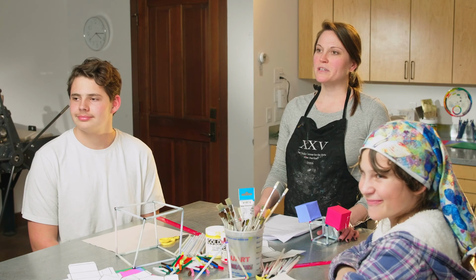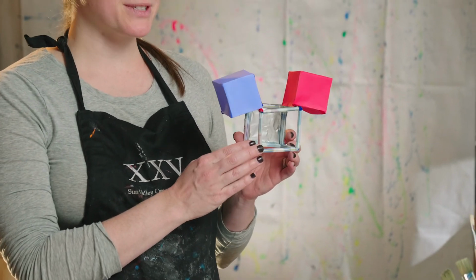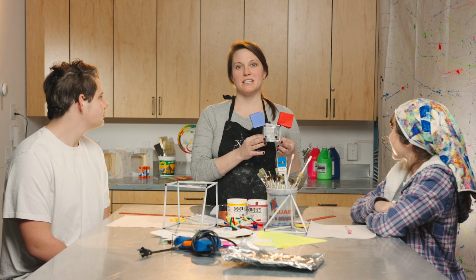For this lesson, we will be exploring concepts of geometry to create 3D wearable sculptures. This lesson was developed for a 7th grade class, but can be adapted to the needs of your students. To create this lesson in your classroom, you will need the following supplies.